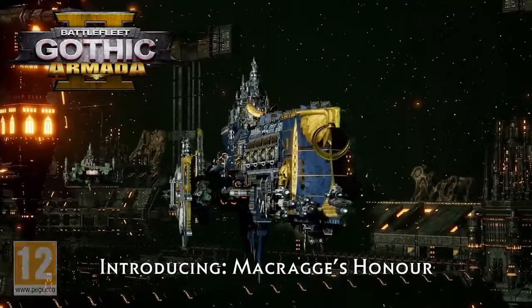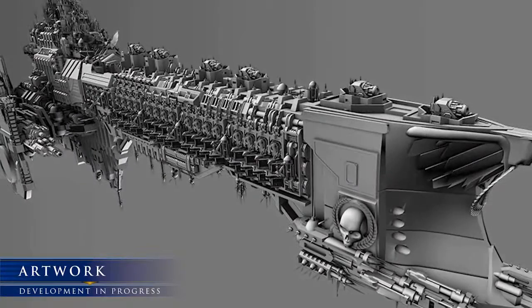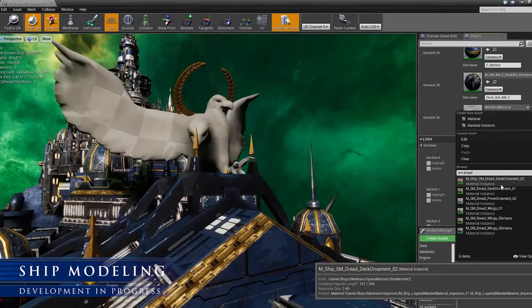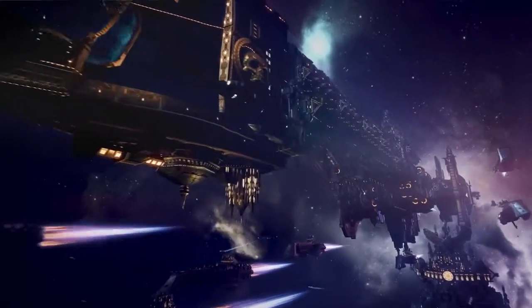The Crag's Honor is a 26-kilometer-long Gloriana-class battleship and the flagship of the Ultramarine fleet. Gloriana-class battleships are an ancient and powerful design used by the Legionis Astartes during the Great Crusade and the Horus Heresy. The Vengeful Spirit, flagship of Abaddon the Despoiler, War Master of Chaos, is also one such vessel.